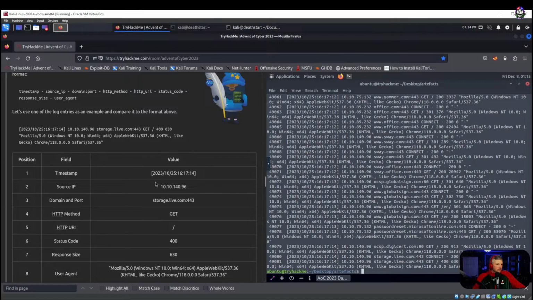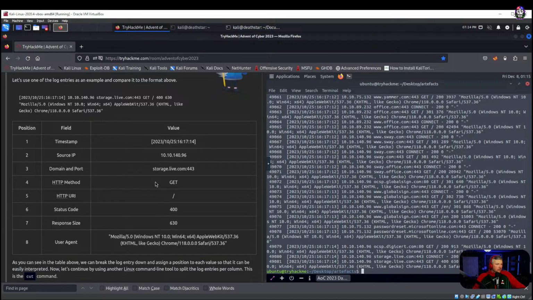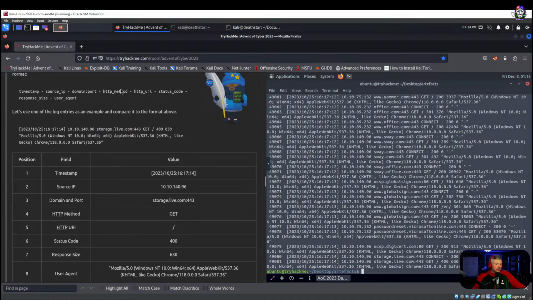That didn't show it in the right order. So we've got HTTP method, the URI. Oh, it just got the okay.